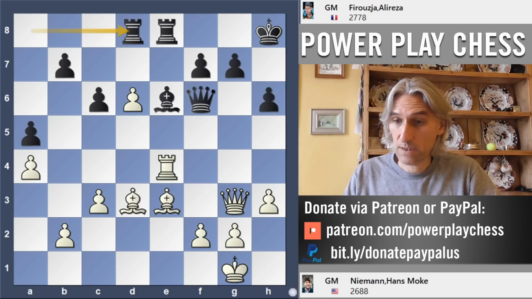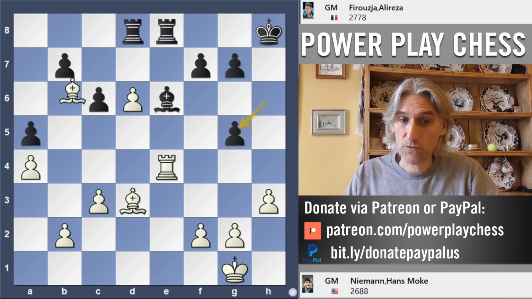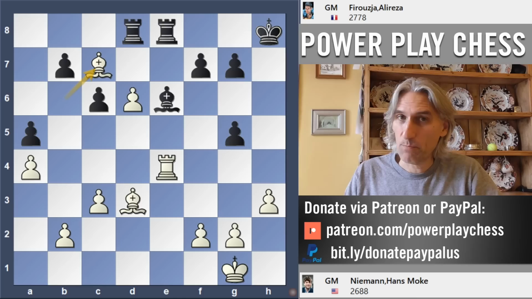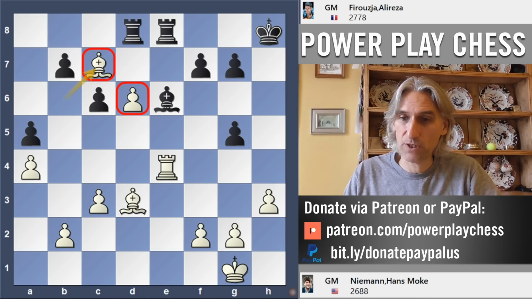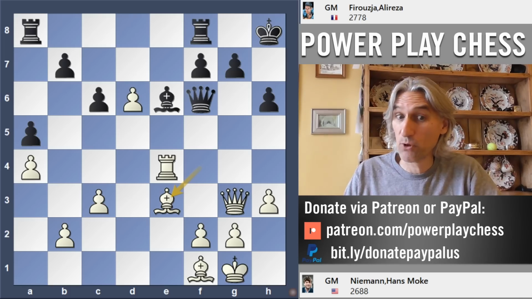If rook d8, let's say, bishop b6, exchange of queens, bishop c7. Basically, white's bishops are really strong there. Excellent compensation for the exchange with the pawn and the bishop. It's not yet winning, but basically bishop e3 will keep both bishops on the board.